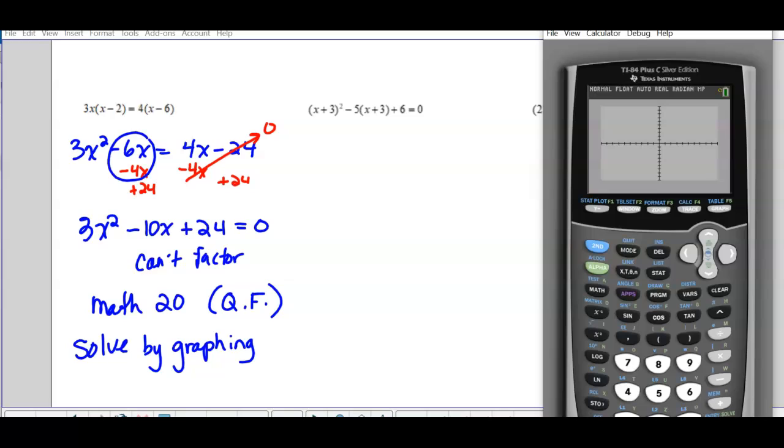Notice how I don't see it. So you have to think about what that means. Is it opening down and going around that, or up and I can't see it? Think about when we talked about our y-intercept. If we had y equals this, the y-intercept is the constant term. So I want to have a y value of at least 24. I'm going to go to my window and go to a maximum for y of, let's say, 30. That means I'm going to be able to see my y-intercept.